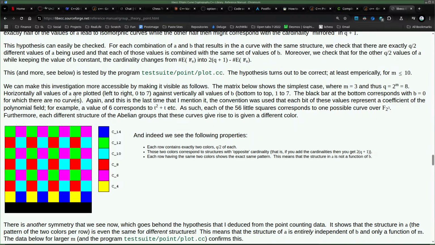Horizontally, all values of A are plotted left to right, 0 to 7. It is just eight possible elements. So this 7 here means that you have a 1 for all the coordinates of 1, t, t squared, and 1, t and t squared.